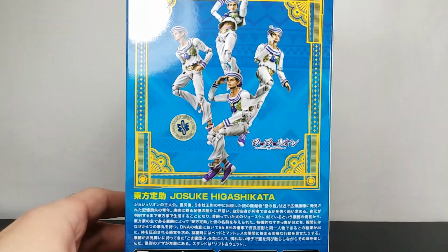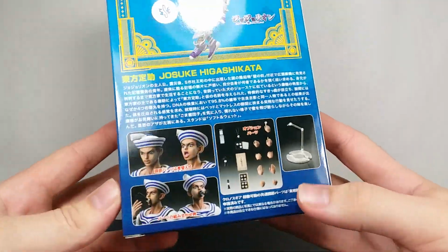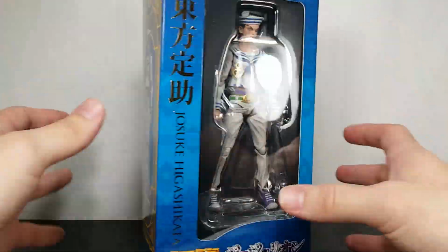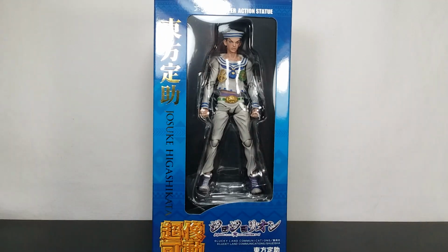I have heard that this is a top tier Super Action statue, so I'm just really excited to get into it. We got the approved by Shueisha sticker right there. And without further ado, let's cut to Mio picking him up for the first time.